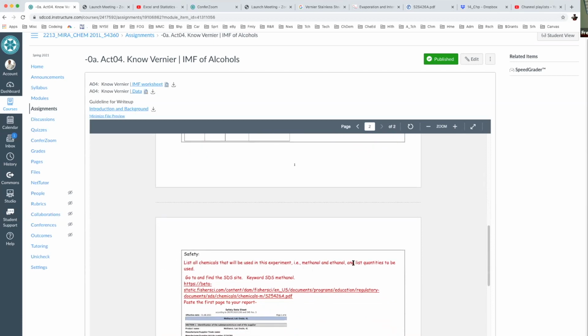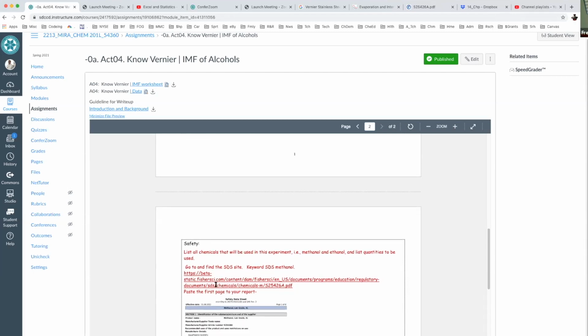The methanol and ethanol are going to be listed, are the main chemicals in this experiment. I forgot to put in here how they are to be handled. In this particular case, you place them in a test tube and you close them with a rubber stopper so it doesn't evaporate. Okay, you never handle it by hand.